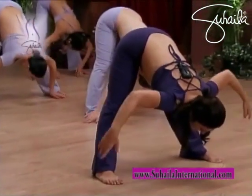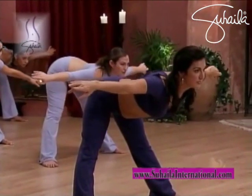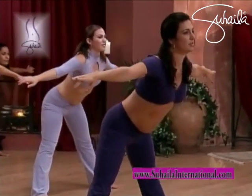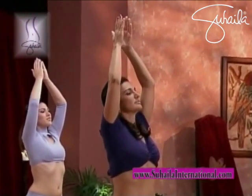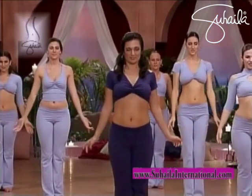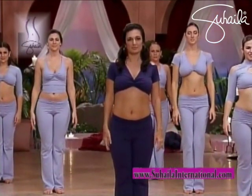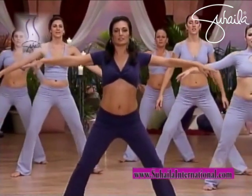And arms out, lead with the eyes, come up. And all the way up, bring the leg in, inhale. And exhale, release out. And now take the right leg out, arms out to the side.